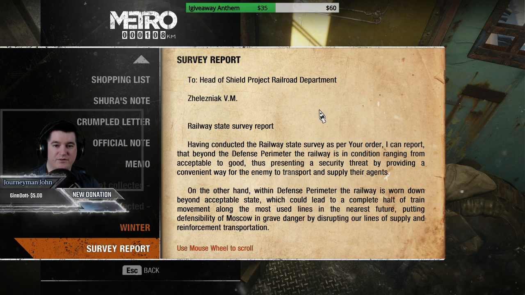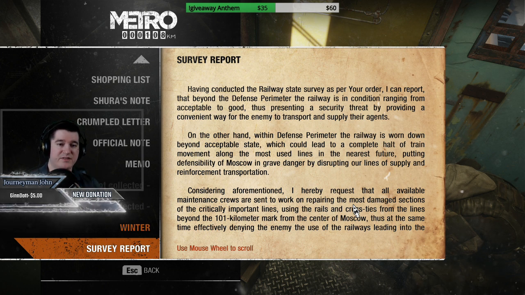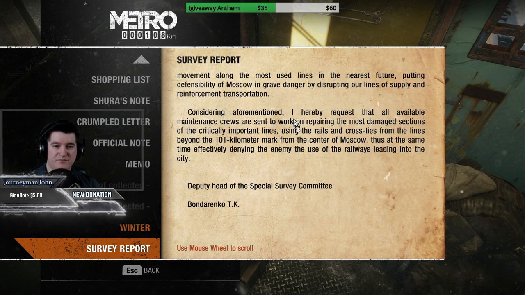The head of Shield Project Railroad Department. Zeleniak? Railway State Survey Report. Having conducted the Railway State Survey as per your order, I can report that beyond the defense perimeter, the railway is in condition ranging from accessible to good, thus presenting a security threat by providing a convenient way for the enemy to transport and supply their agents. On the other hand, within defense perimeter, the railway is worn down beyond accessible state, which could lead to a complete halt of train movement along the most used lines in the nearest future, putting defensibility of Moscow in grave danger by disrupting our lines of supply and reinforcement transportation. Considering the aforementioned, I hereby request that all available maintenance crews are set to work on repairing the most damaged sections of the critically important lines, using the rails and cross ties from the lines beyond the 101 kilometer mark for the center of Moscow, thus at the same time effectively denying the enemy use of the railways leading into the city. Deputy head of the survey committee, special survey committee.